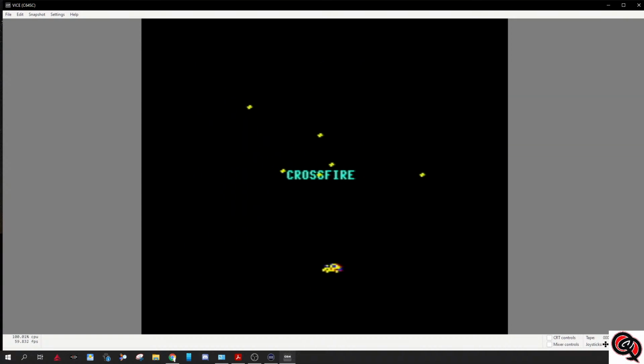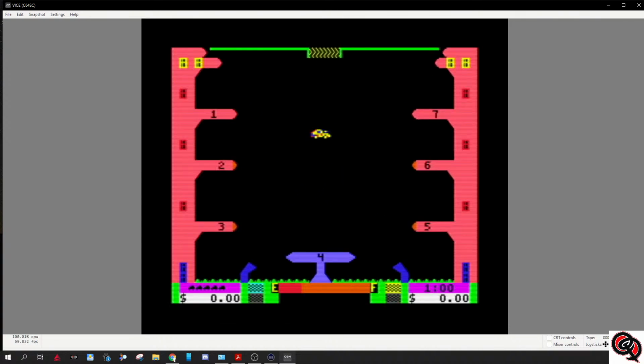Oh, it didn't detect my button press for a while. Oh yeah, oh jeez! What happened there? It just shot straight up. Maybe I should just give up on all the levels.